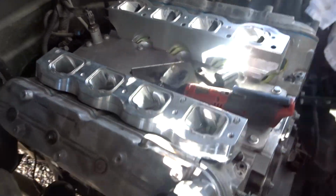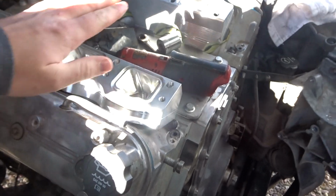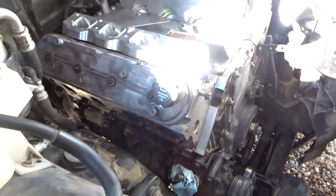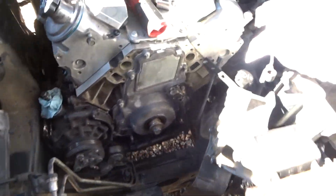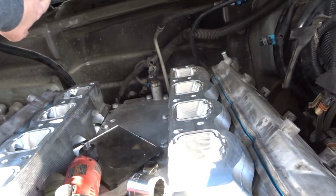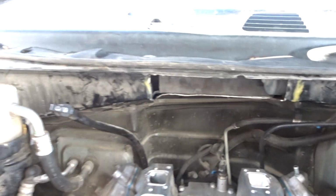But these are the adapters. Oh, they're so nice looking. I got those all bolted on and tight, nice. Head bolts, nice aftermarket head bolts. As you see, I did have to cut that up there, but I'm gonna be welding this shut, so I won't have to deal with any issues from that.